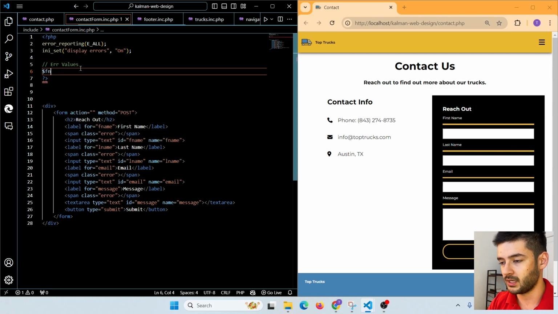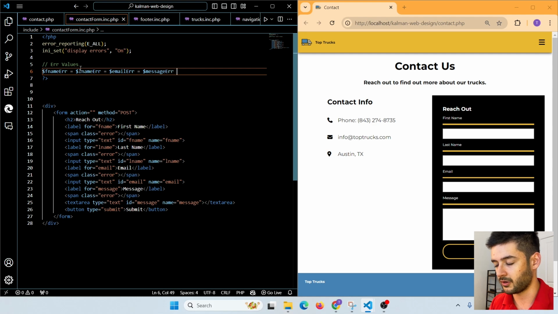So we're going to need a first name error, and instead of creating these all individually, we'll just create them all in a row. So we'll also need a last name error variable, an email error variable, and a message error variable. And all of these we just want to set to empty strings for now.